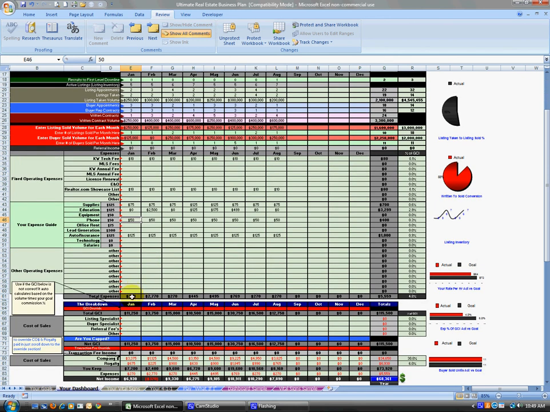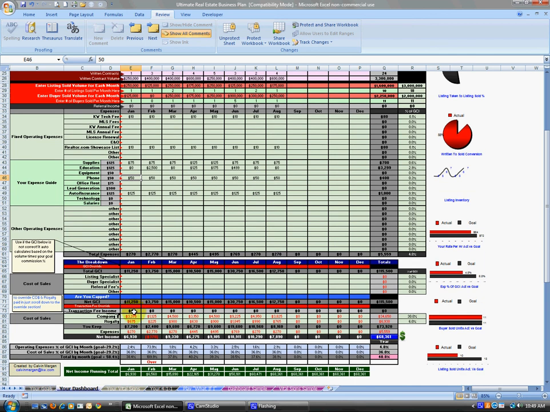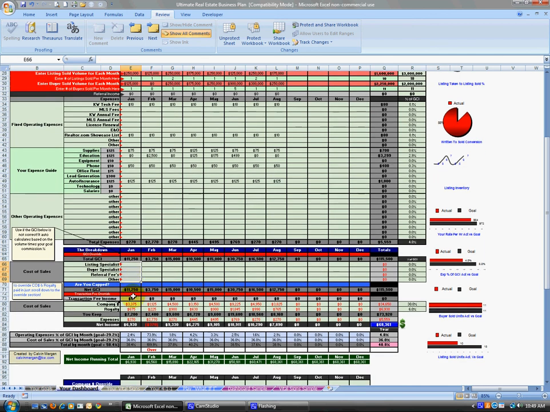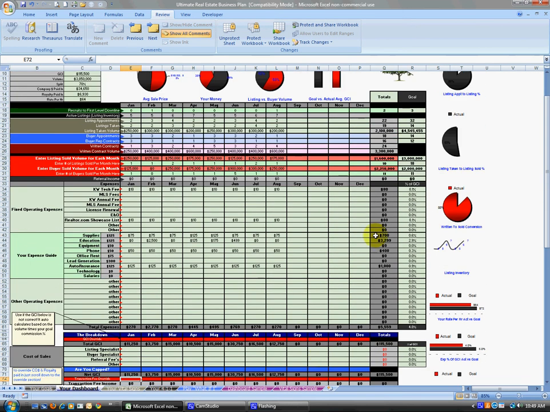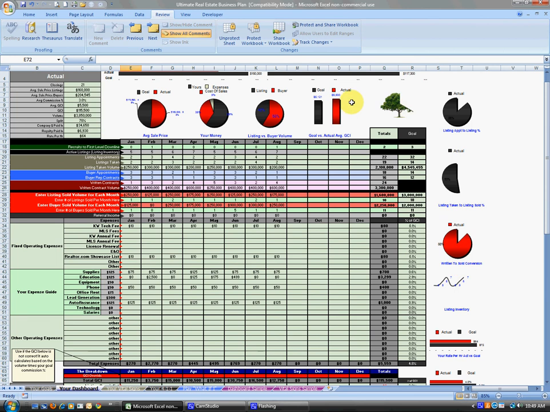It'll total your expenses down here. It'll generate your GCI down here. And it'll take, if you have any buyer specialists, take that out. And then you've got GCI if you have any referral income. So it takes out the company dollar, the royalty, leaves you with $7,200 minus your expenses, gives you your net income for the month. So it'll do it for each month. You can see exactly what's going on in your business and track everything. And you've got all these gauges to do this for you.